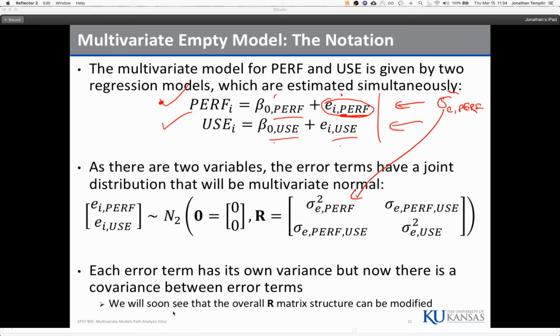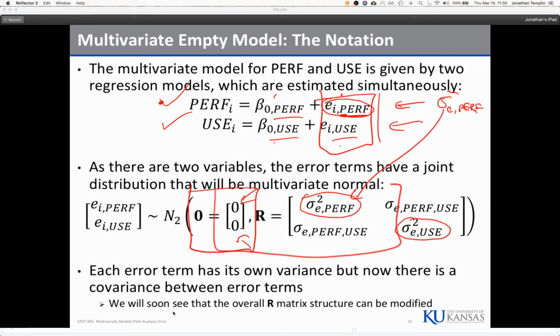So when we have two variables, we often start by thinking that both of these now follow a multivariate normal distribution for error. And similar to the univariate normal, each variable's mean we're going to assume to be 0. Each variable's variance we're going to assume before is the same, sigma squared error for performance, sigma squared error for usefulness. But now, this side of this notation right here is the mean vector.